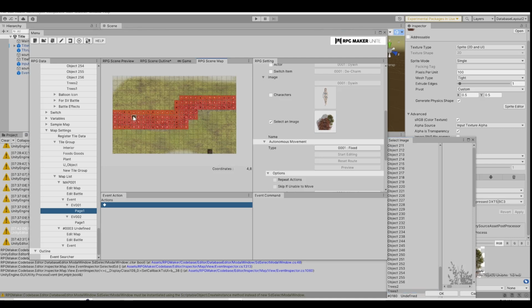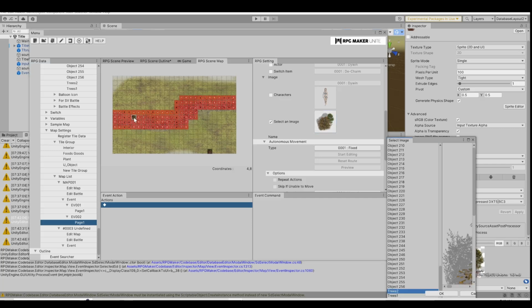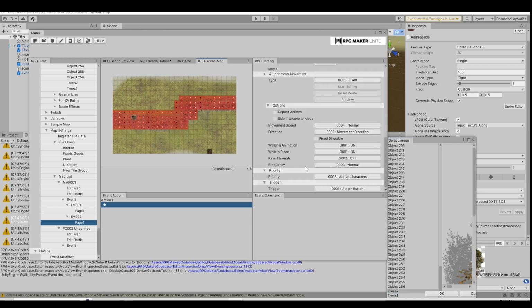And on this one, this is another thing that's kind of strange. I can't just touch that and get it to go to that one. I've got to change it up. So same thing, I've got the middle of this and down here. Since I want a little overhang over the walkway here, I have to put the actual object or the image down in the actual walking lane, and then put that priority as above characters. And that's what I got.